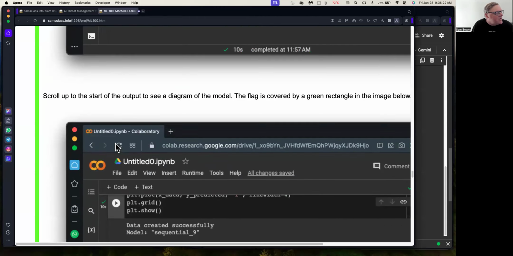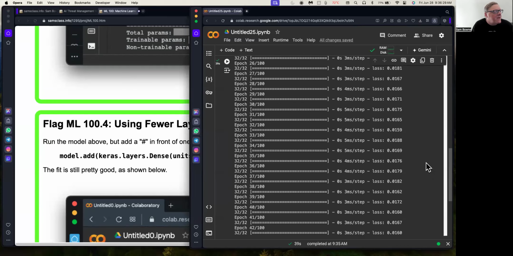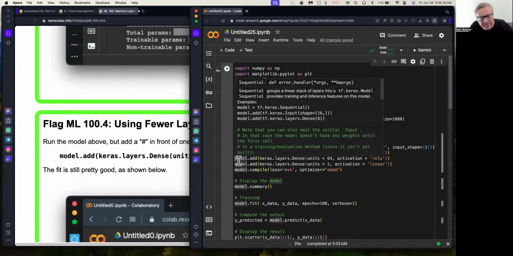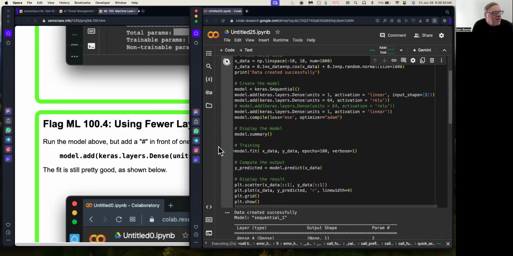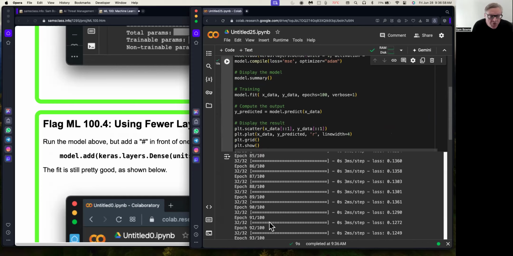And now you can play some games with it. We can try having fewer layers. So let's try removing one of the intermediate layers. If we go back here and we just remove one of the hidden layers by putting a pound there, now it's going to have one input, 64 neurons in a hidden layer, and one output, only one stage of intermediate processing, so many fewer parameters, and it will therefore probably do an inferior job of fitting, you would think. So this is now only 195 parameters instead of 4,000 and more.